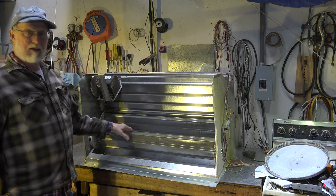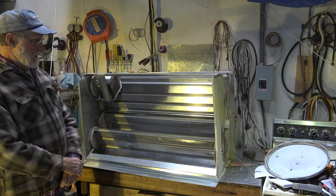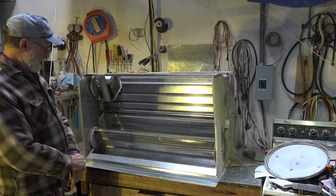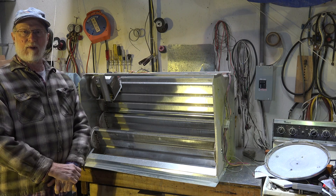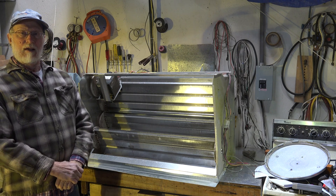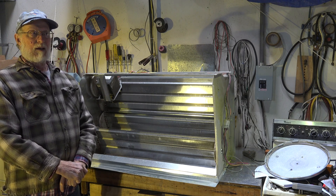I'm going to talk about this turkey - kind of a mechanical looking monster here. This is what we call an economizer. It's got gears and it's got dampers and stuff going all over the place. I'm going to explain how all these work and maybe I'll see if I can get it running. But this first one is just going to be about what it is and why we use it.